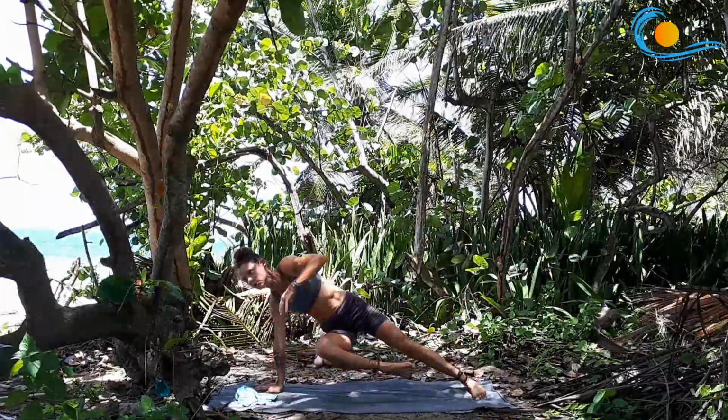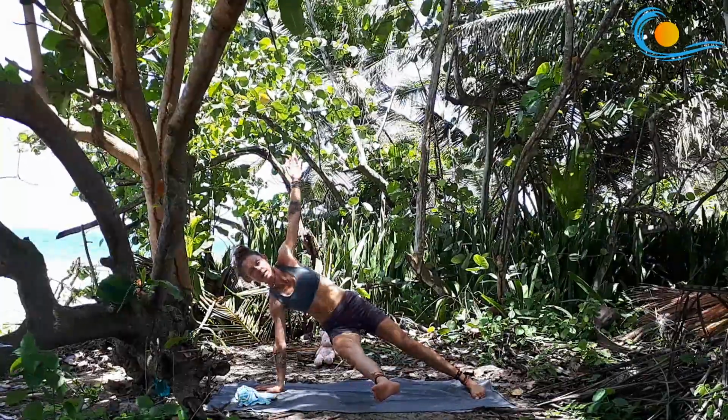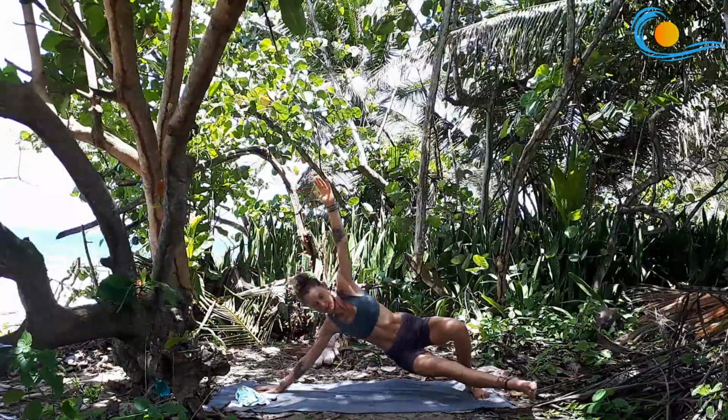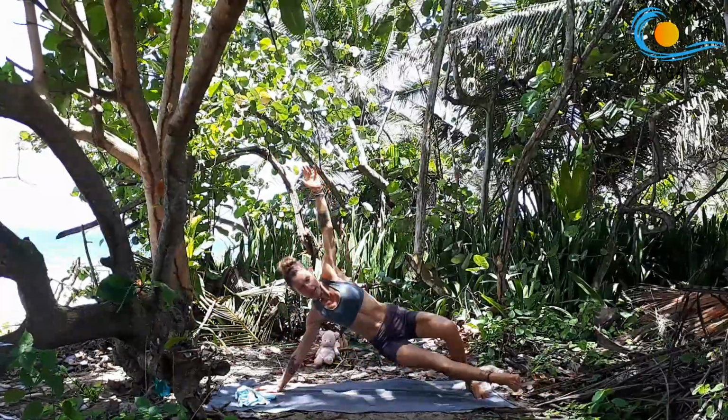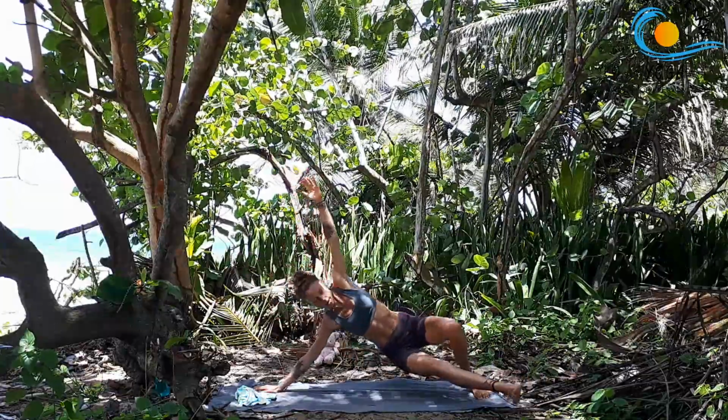Shoot it through, floating fallen triangle. Keep the right leg lifted. Take an inhale. Exhale, bend the left knee, send the hips towards the left heel. Inhale, floating fallen triangle. 2 more like that. Exhale.